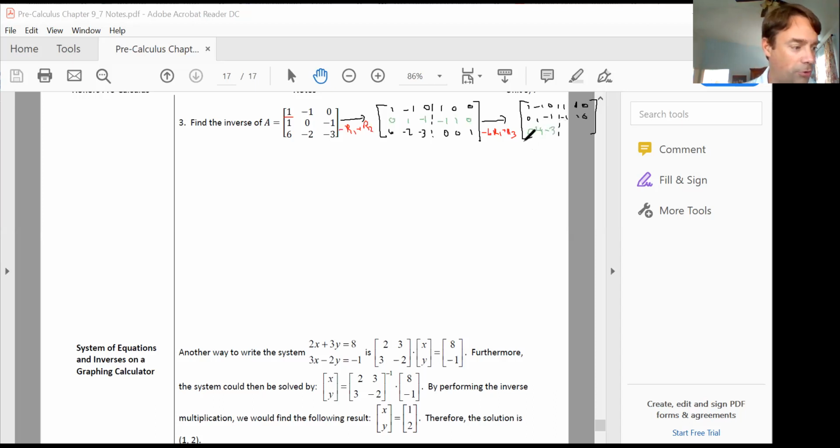All right, so we're just cleaning things up here a little bit. Negative 6 times 1, that makes a negative 6 down here. 1 times negative 6, I'm going to get a negative 6 right there as well. Oops, that's a 0 there. I'm sorry, that was my ugly 0. And I'm going to get my 1 right there. All right. So again, what do we got here? Nice thing about this is at least I do have a 1 right here, so that's going to help speed things along.